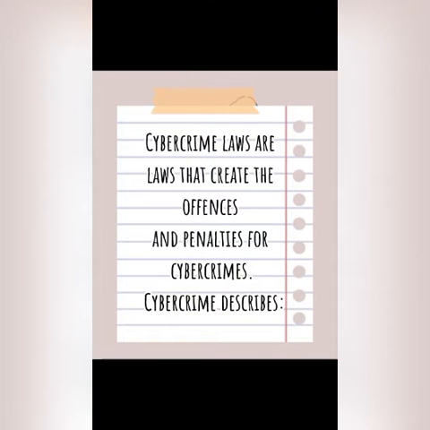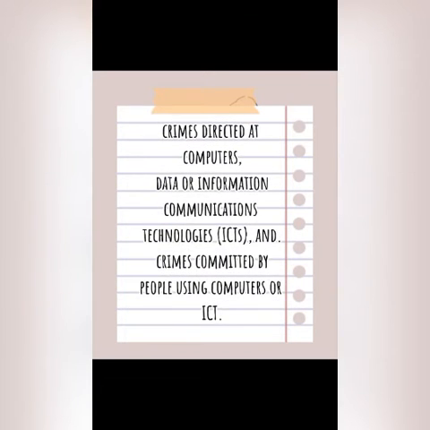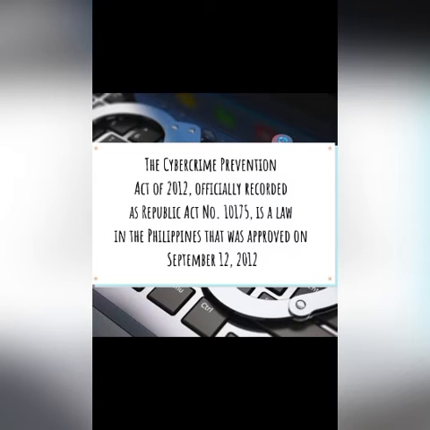Cybercrime laws are laws that create the offenses and penalties for cybercrimes. Cybercrime describes crime directed at computers, data, or information communication technologies, and crimes committed by people using computers or ICT. The Cybercrime Prevention Act of 2012, officially recorded as Republic Act number 10175, is a law in the Philippines that was approved on September 12, 2012.